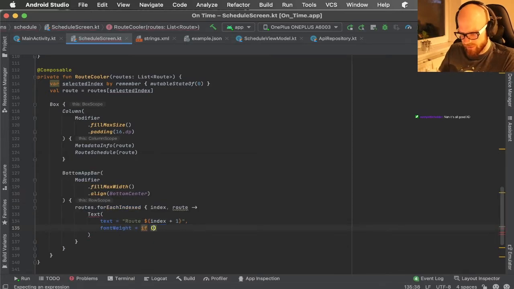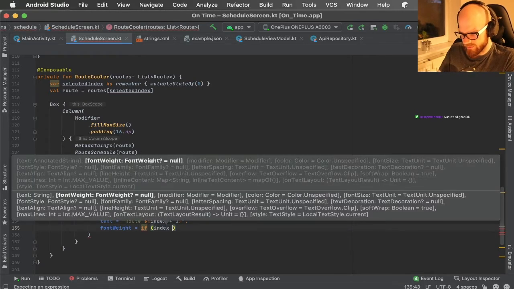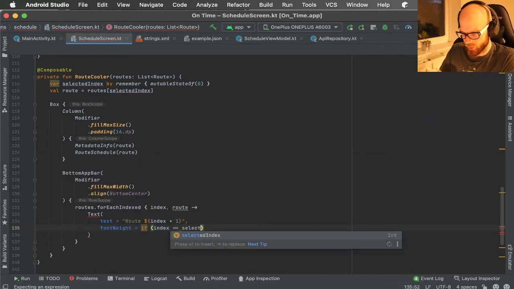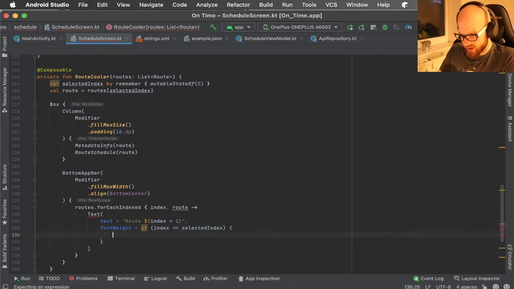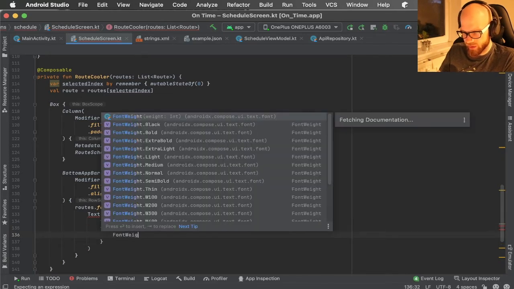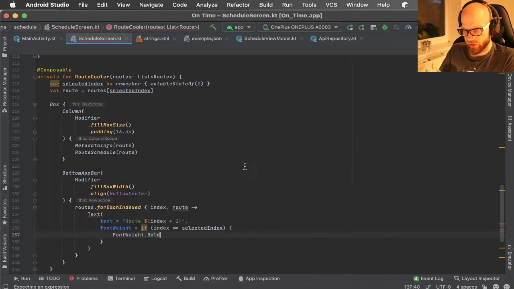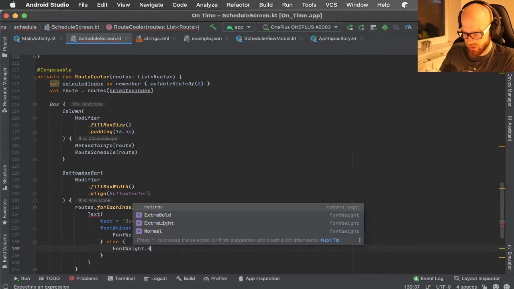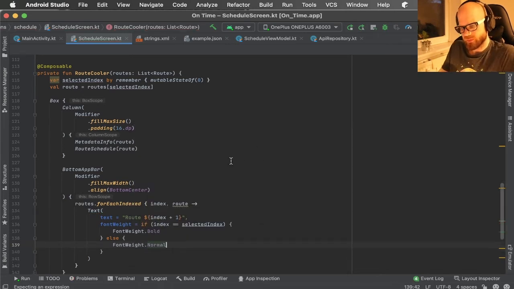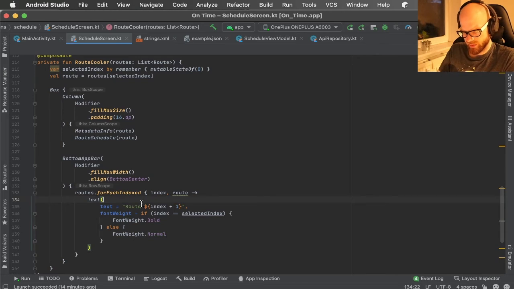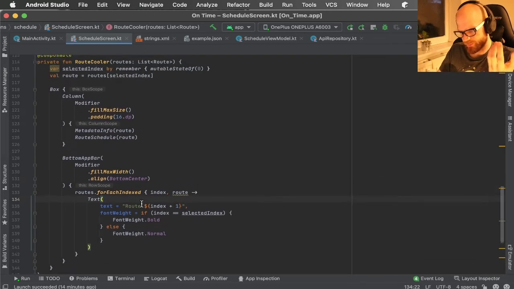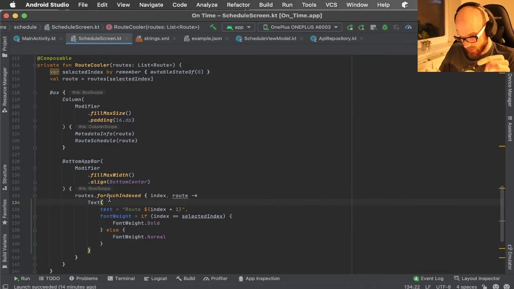Okay, so if the thing is selected, so like if the index of the tab item that I'm putting on screen is the selected one, then, and again, this is gusher worthy, it's gonna be bold. Otherwise, it's just gonna be normal, like regular. No, normal. So like if selected, render it in bold. Otherwise, render it normal. I have to make it clickable too.